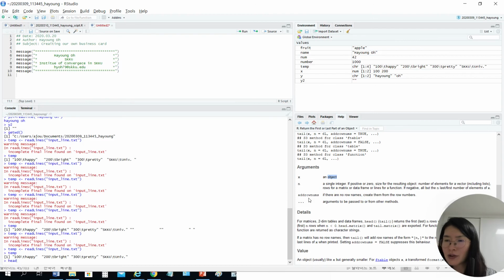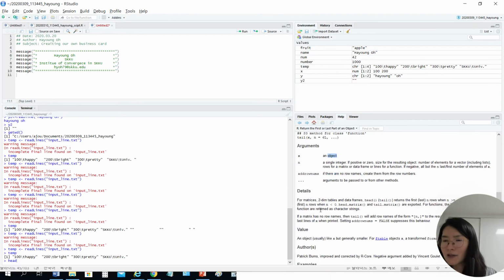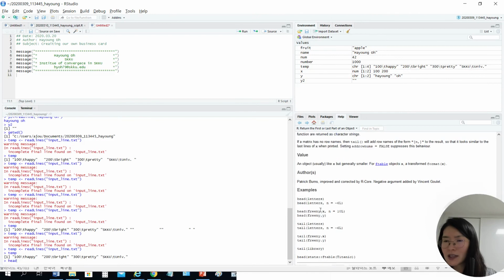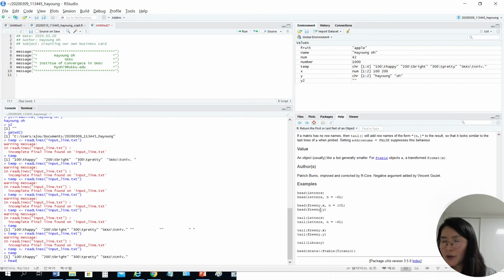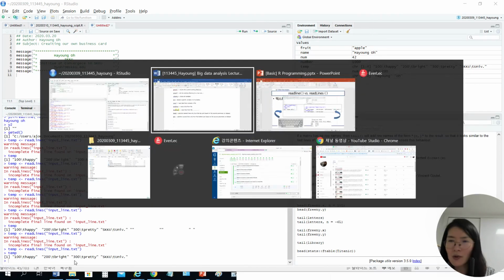So we will use it later. So yeah, that's it. If you want to exercise using the default examples for each function in RStudio, you can refer to the bottom part of the help page, the examples. You can do it all by yourself because of the limited time of each lecture, all right?